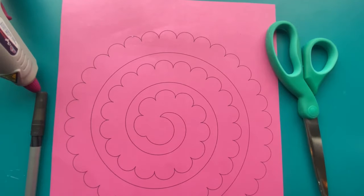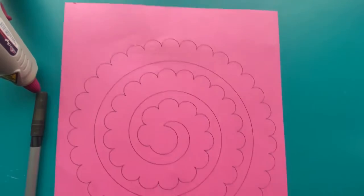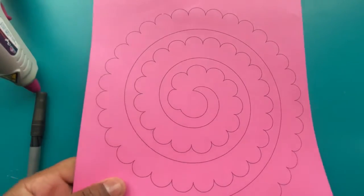Now that we have our supplies ready, you want to go ahead and take your scissors and cut around the black outline of the flower.